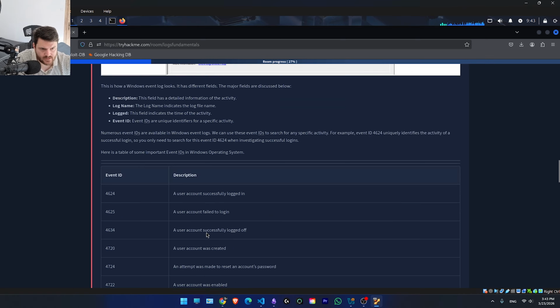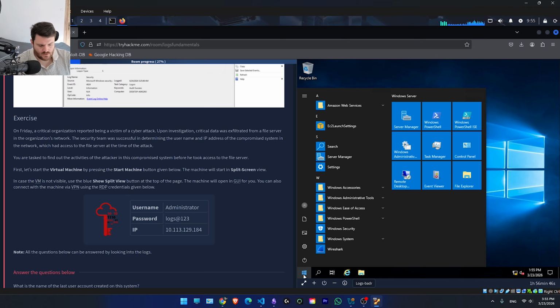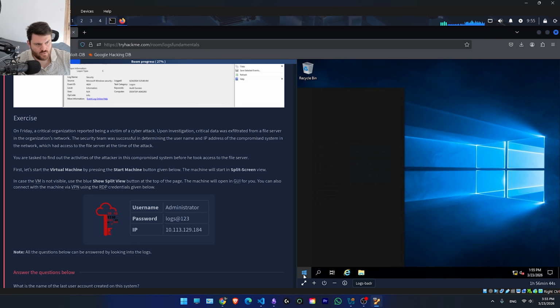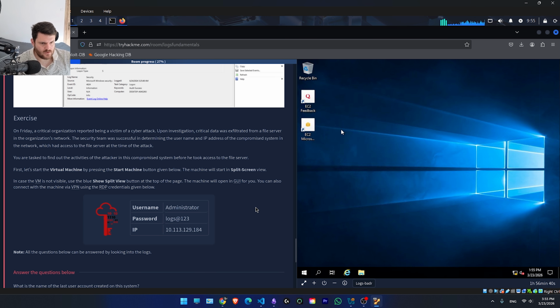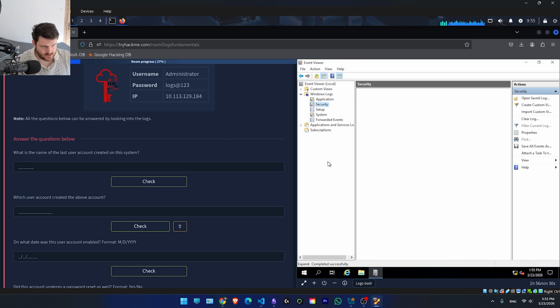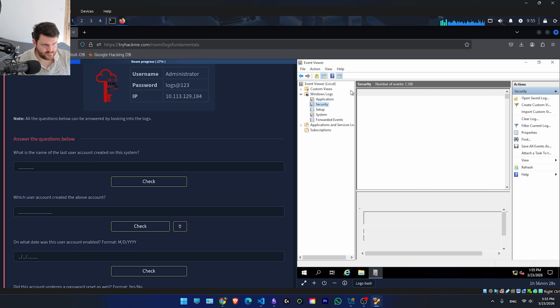Let's open up the split view, Event Viewer. Windows Logs, Security. Now we have 1,168 events. And here we have the actions. We can take multiple actions on these events.